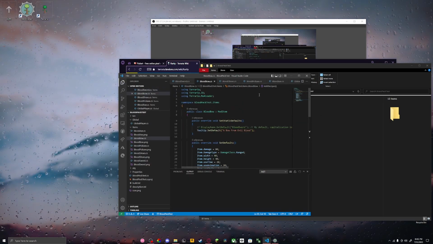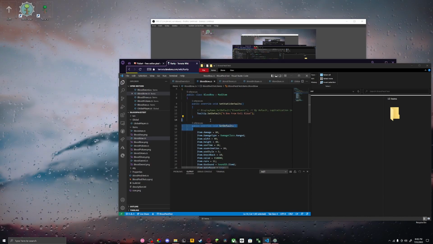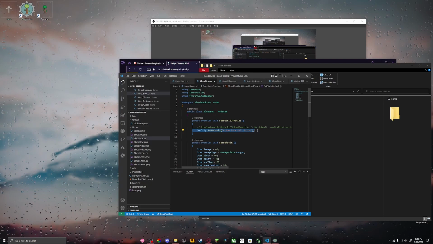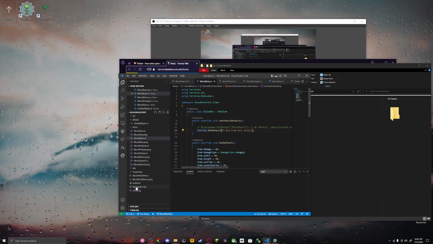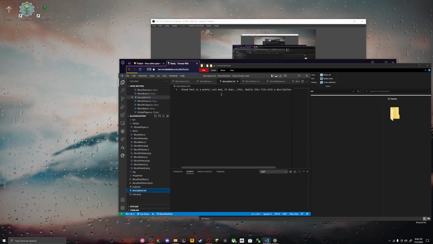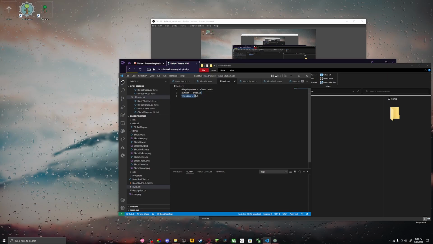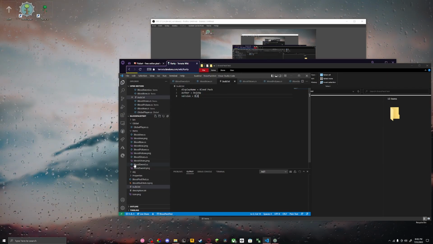Now we're going to do bows. So I'm going to explain this as best as I can. This right here is your tooltip. It will be like the description of your item, but if you want to do a description for your pack, this is the description. You can change it to whatever you want. You can change the build, you can change the author name. It will change it automatically. You can change the name from right here.